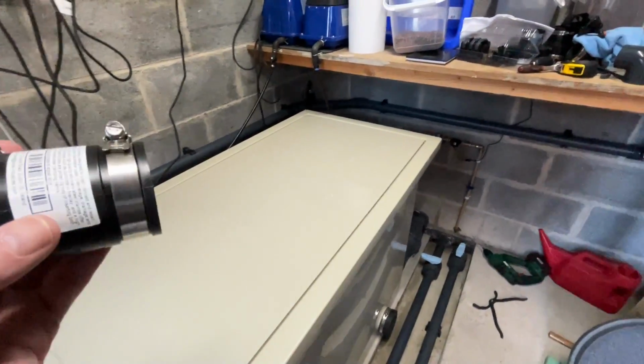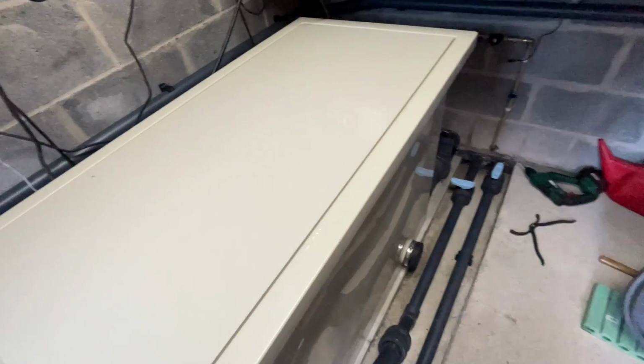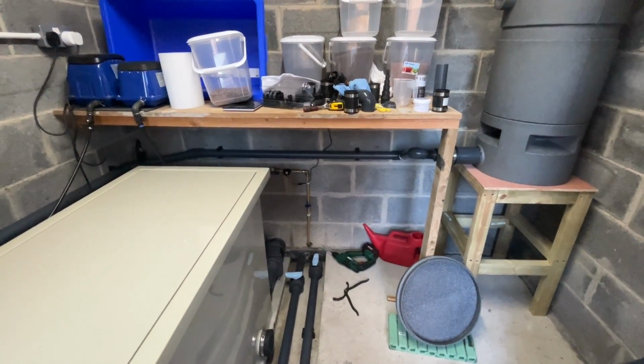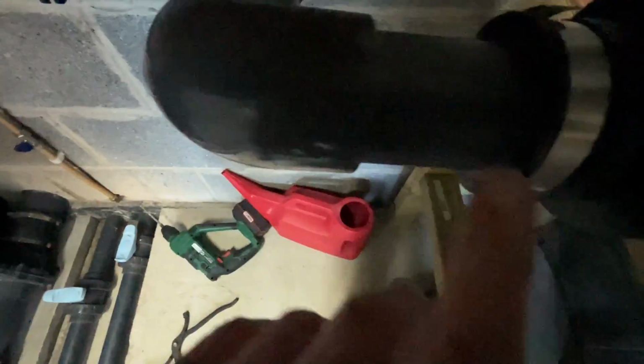But I might just cut it in or about here and stick in a rubber connector, just so if I do have any maintenance or want to clean it or do something for whatever reason, it'll be a lot easier to handle and take out. I might even cut here and put one in. You'd want to look hard to see it.